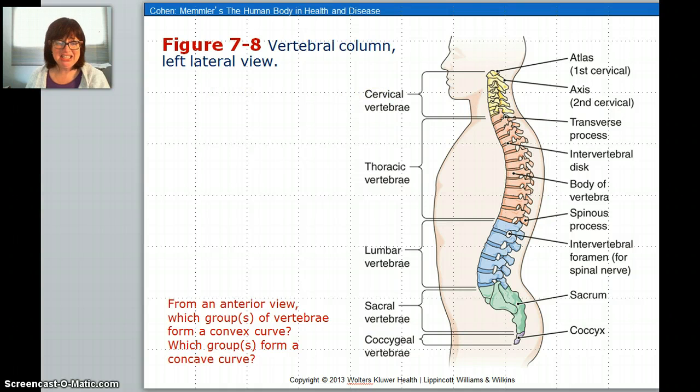Good. Axial skeleton, very important. You need to know the vertebrae, and you need to know the groups of vertebrae in order. You have the atlas, which is on the top. It's your first cervical, and alphabetically it comes before the axis. The atlas goes up and down. The axis goes side to side. Then you have your seven cervical vertebrae, 12 thoracic, then your 5 lumbar and your fused sacrum, and then you have your coccyx or coccygeal vertebrae. Very important that you learn these in order, and how many in each, please.